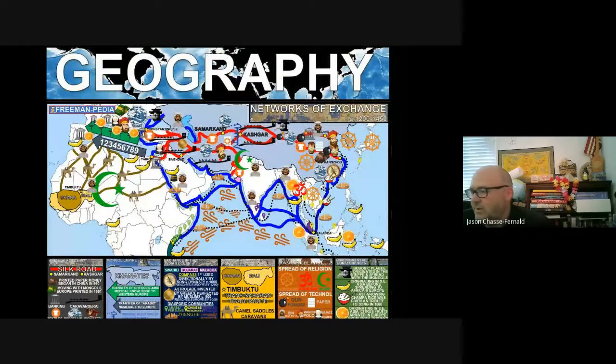In Unit 2, it's a lot of the same players. Unit 1 was focused a lot on governance and basic culture, and we're dealing a lot with economics and diffusion in this particular unit. But yeah, same basic players: Song Dynasty, Srivijaya, Swahili city-states, Mali, Abbasid to start with. There's a lot of the same players. And of course, there's a very well-known new player here from this region of the world.